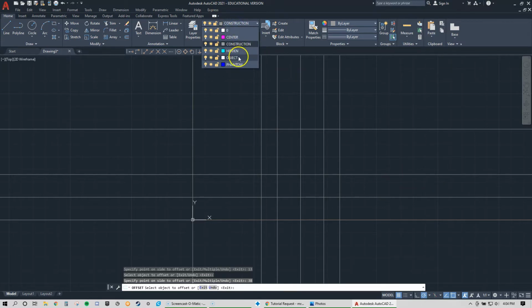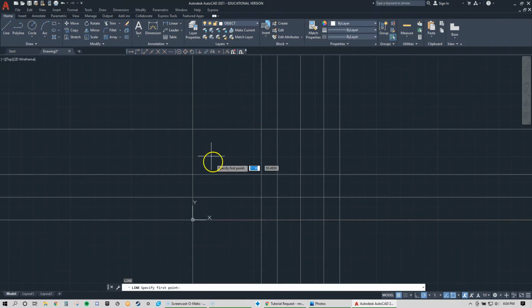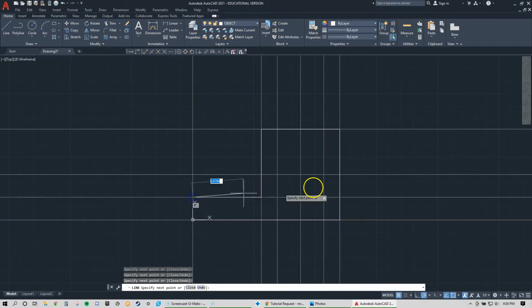So we're going to go to our object layer now. I'm going to hit escape. And I'm just going to type L, enter for line, and I'm going to trace. I'm going to start here. I'm going to go over to here, click, go up to here, click, over to here, click, down, click, over to here, click.